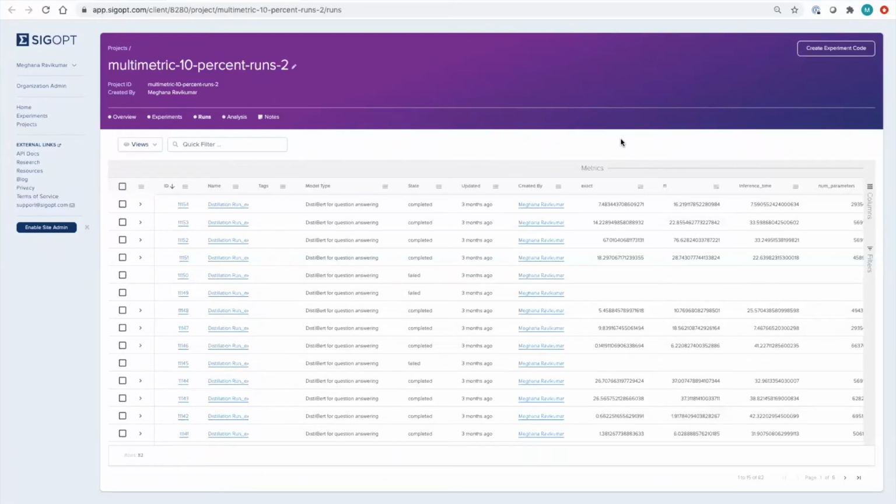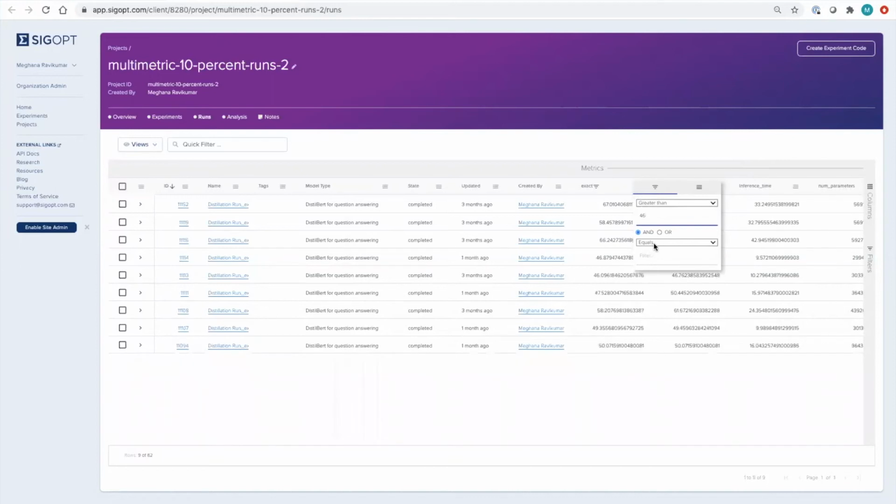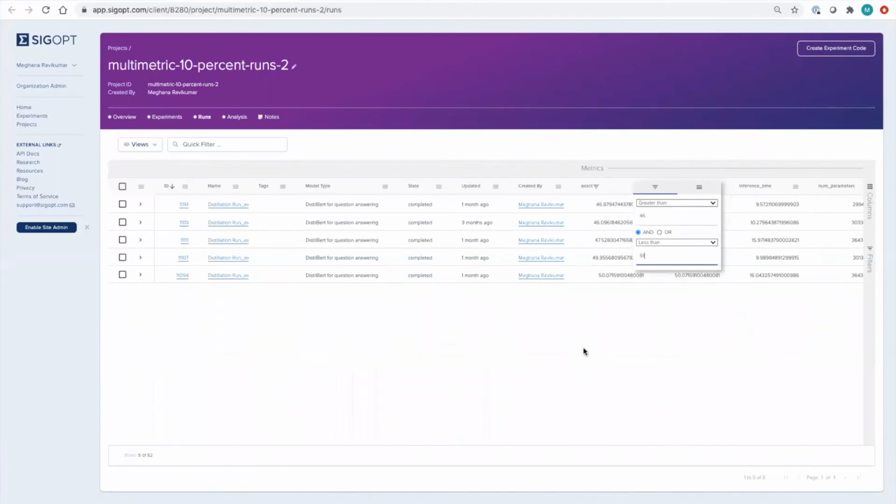This is basically all of the runs for the project that I'm working under here. And what we want to do is really understand what's happening at this very specific range of accuracy values. So I'm just going to filter them out. We're going to look at some graphs. Let's just take a look at these two.